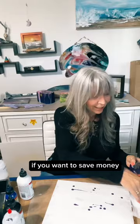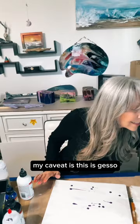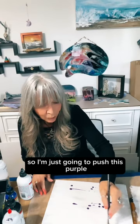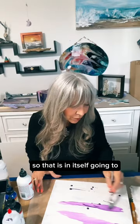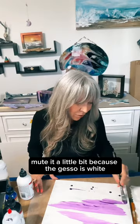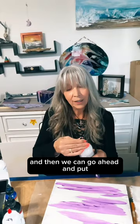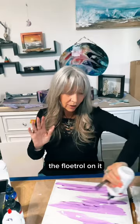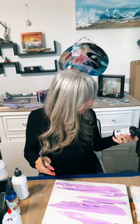I like this metallic. If you want to save money, dilute this down because you don't need it that strong — it is super concentrated. My caveat is that I'm using gesso as a medium, so I'm just going to push this purple right into that gesso in various ways, which will mute it a little bit because the gesso is white. There's no rhyme or reason — just putting in color here and there. This can dry and then we can put flow troll on it and do a pour right on top. Let me add some midnight blackness — yes, super concentrated.